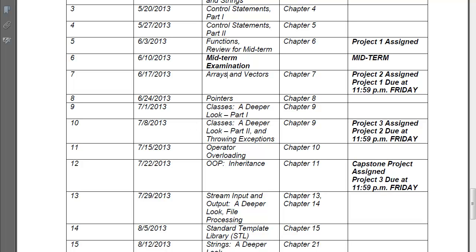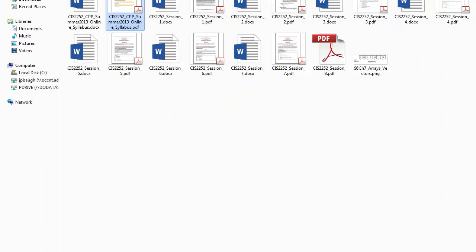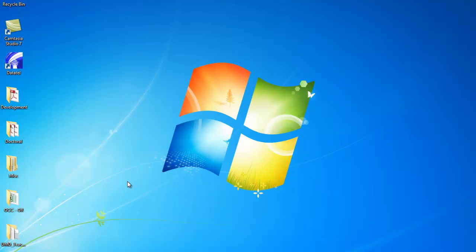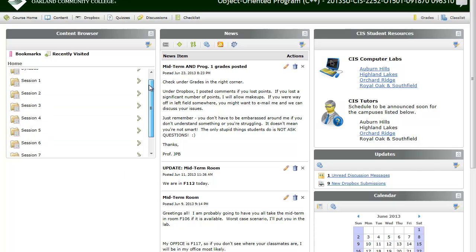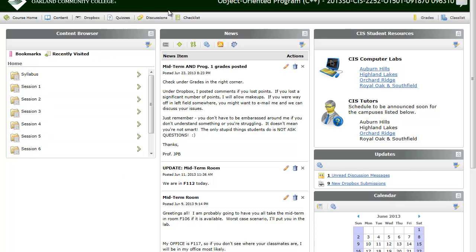The Program 1 and your midterm grades are posted. If, for some reason, you missed the point of the program, or you've missed the midterm entirely, I think there may be a couple people who are registered for the class who never really did anything as far as the midterm and or the project are concerned, so I'm not sure if they've dropped or if they're just not paying attention to what's going on.